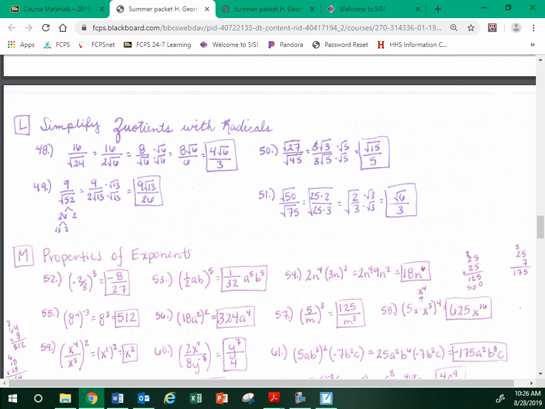So always simplify those radicals first. When you do, it simplifies down much nicer. We have root 3 over root 5, and that's a lot easier to rationalize. Multiply by your root 5s on top and on the bottom, and those numbers are a lot smaller and easier to work with. Okay, so in general with radicals, you want to simplify those radicals first before you do anything with it. Okay.